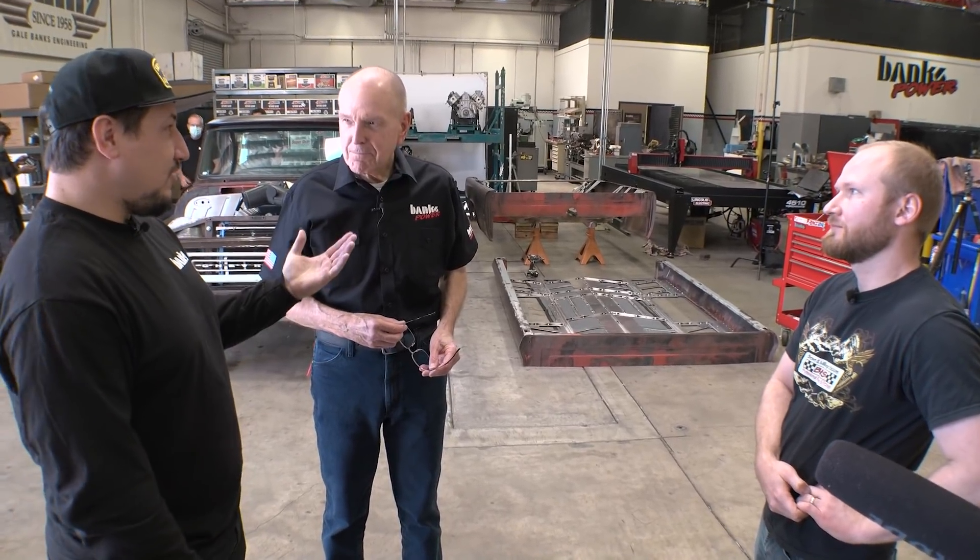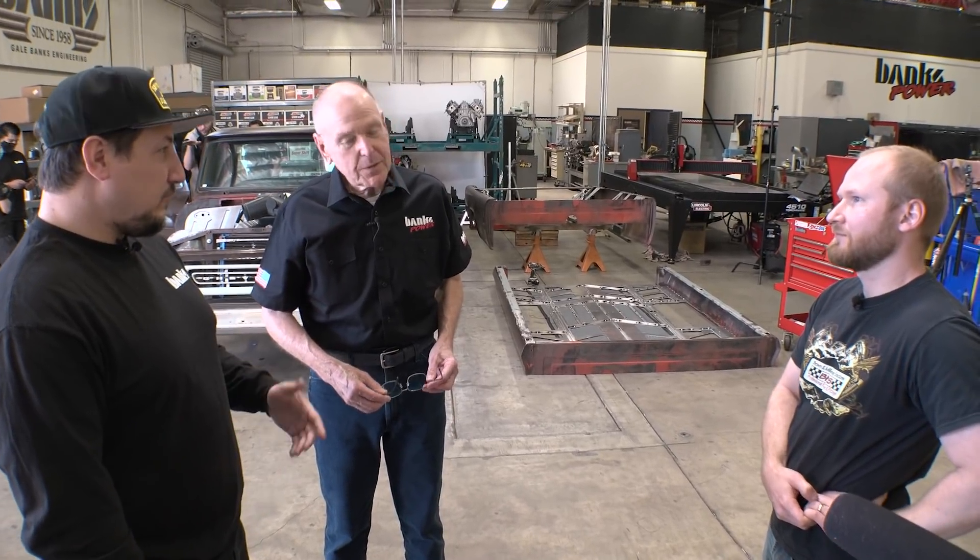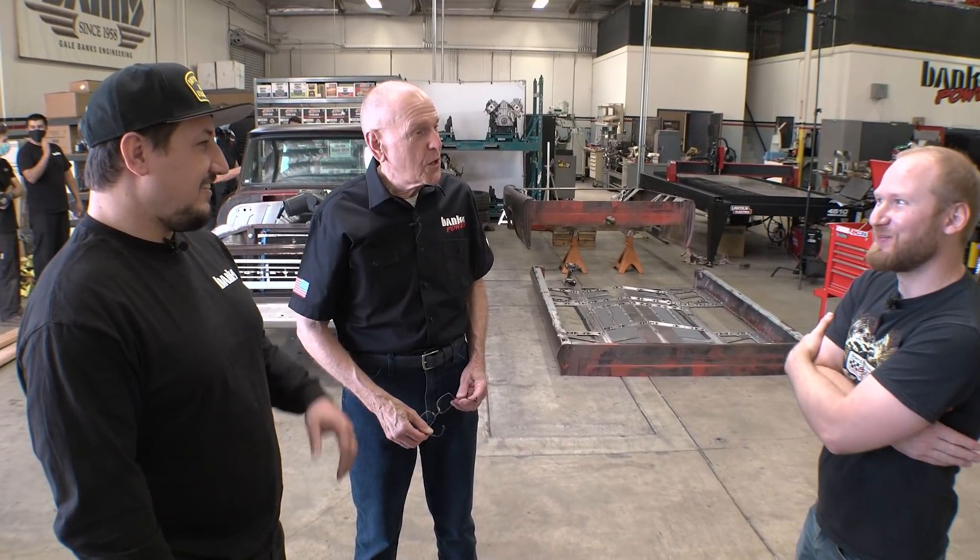Looking forward a few months, we're also getting ready for our stage three crate engine, which — talking about elevation change — is going to go to the top of Pike's Peak. That's 9,400 feet at the start, 12.8 miles, 156 turns, an elevation change of almost 5,000 feet — almost a mile of it. You start at 9,400 and end at 14,110. You're already starting at pretty high altitude.